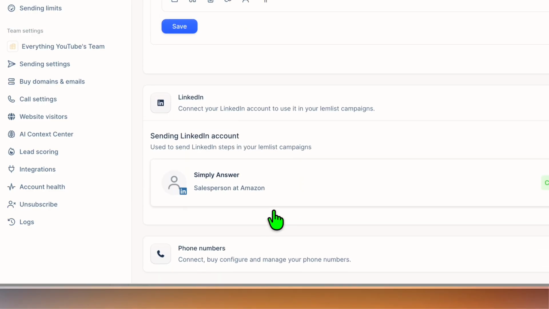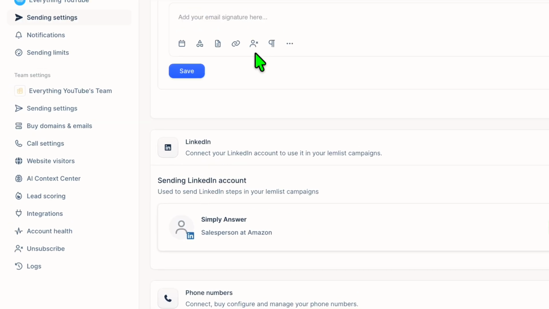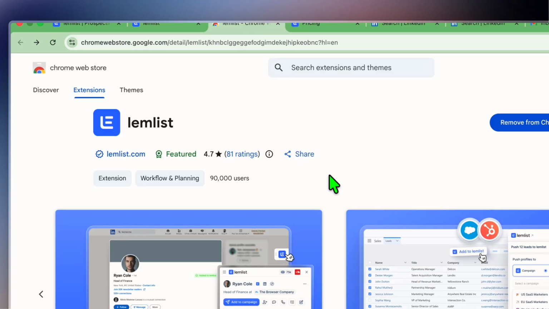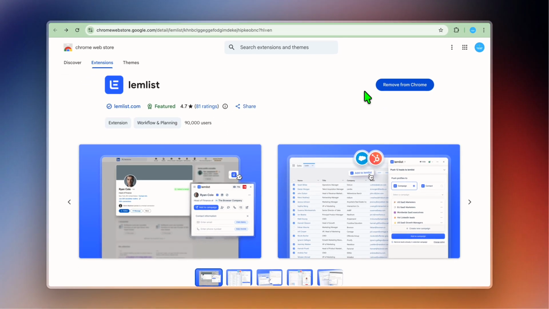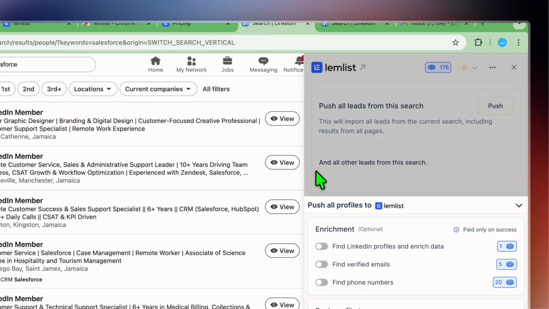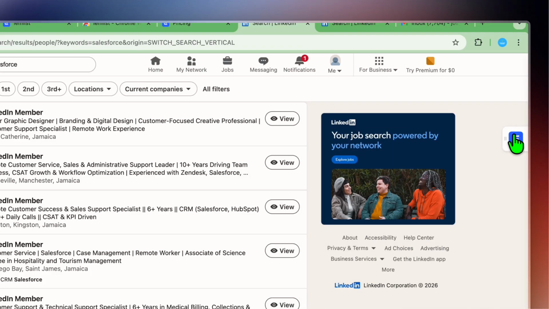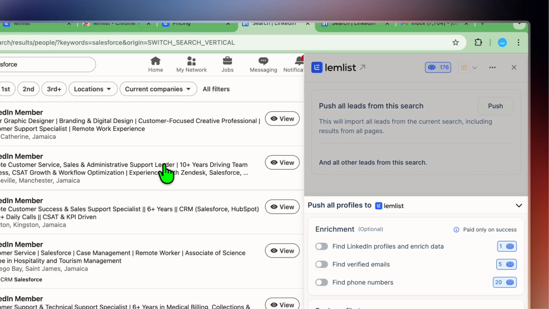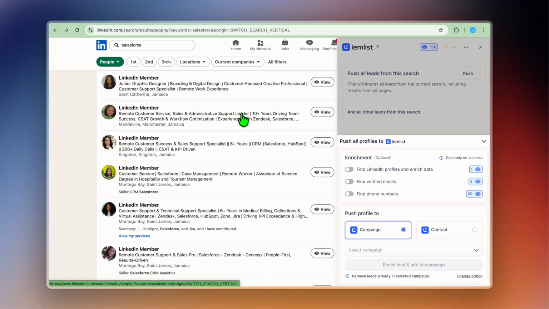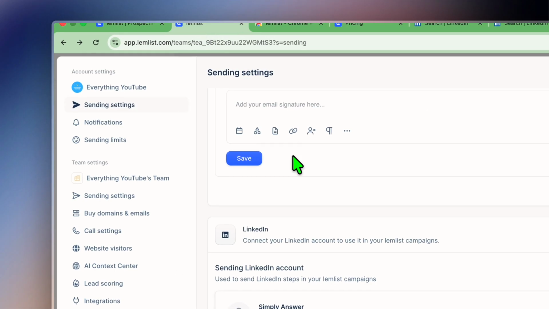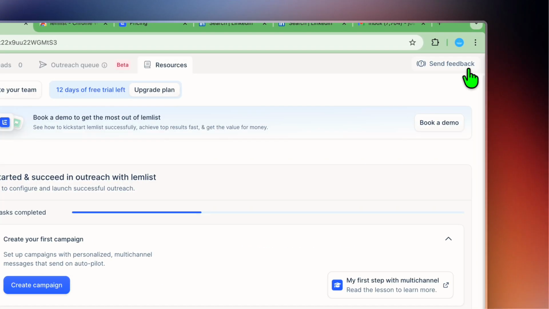So you can add in those, and you're also going to scroll down, and I recommend that you tap on LinkedIn. From here, you'll see the option to add a Chrome extension. You're just going to tap there. Then it will carry you to a page like this, and you're going to tap on Add Chrome Extension. Once you have added the Chrome extension, from now on, whenever you go onto LinkedIn, you're going to see the Lemlist icon on the right hand menu option right here. Once you tap on that, you'll be able to do searches and you'll be able to add profiles quickly to your different campaigns and so on. So this is a standout feature that I definitely recommend that you add. Once you're finished doing that, you're going to tap on the X.